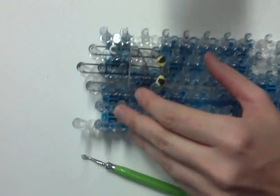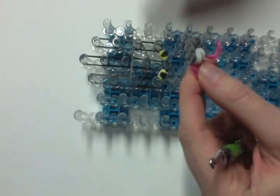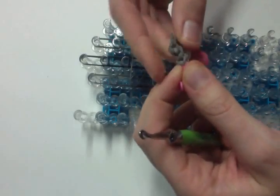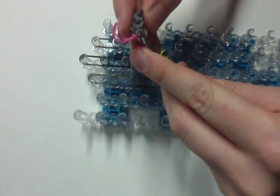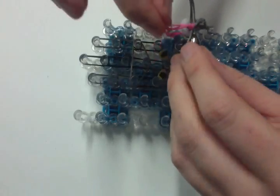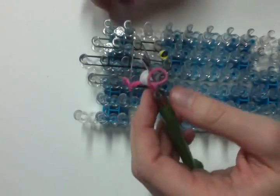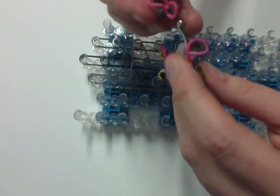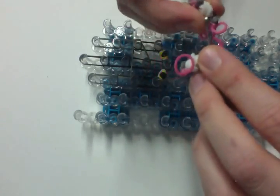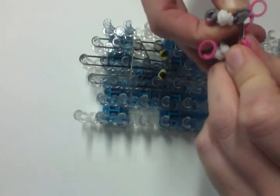Okay. Now you're going to take your ears. Okay, I have my ears. This is a little strange, this part. Or might be not strange, but a little confusing. I'm going to put one loose end onto my hook. So not going through the tied bands, you want to go through the actual loops of the gray. Through the loops, not between the loops. Same thing on another one, so grab the other ear. Make sure it faces the same way. Okay. So going through the loops of the other one.